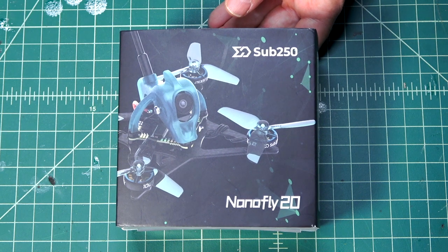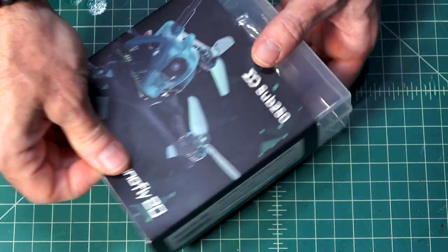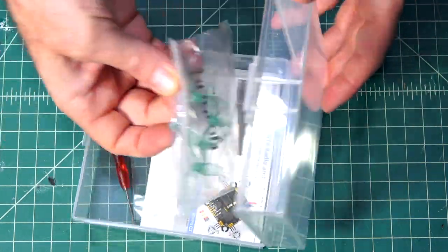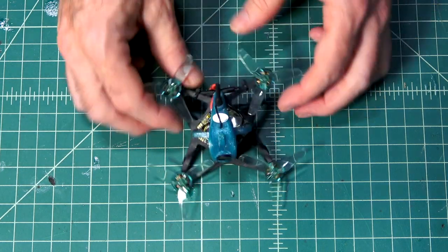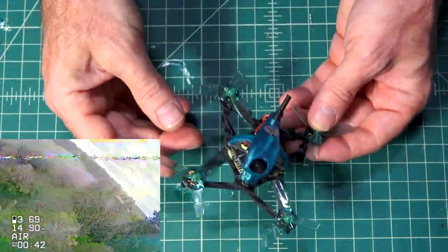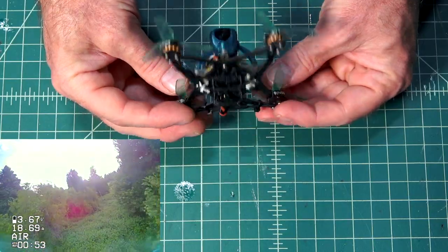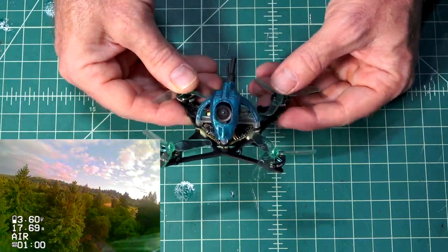If we want to talk about some rock and roll freestyle backyard ripper action, the Sub 250G Nano Fly 20 was fun. It kind of comes with its own little carrying case — it has a screwdriver, directions, an Allen key, and a couple of pieces of extra hardware. The props that came with it are HQ 2-inch size props. This quad was a ripper in the backyard. You can fly it in a small yard, or take it somewhere like a baseball field, school, or park and fly without a lot of Karens coming up to you because it's not super noisy — it doesn't sound like you're flying 100 miles an hour. It's actually pretty silent for how big it is.